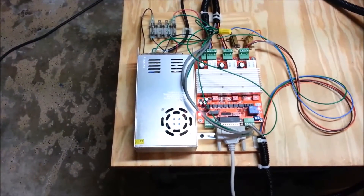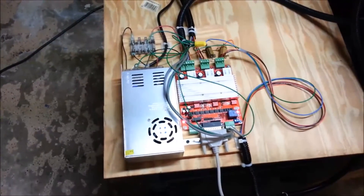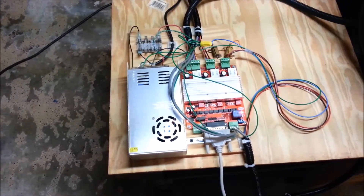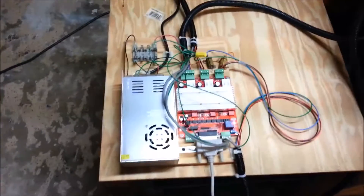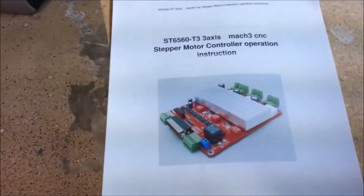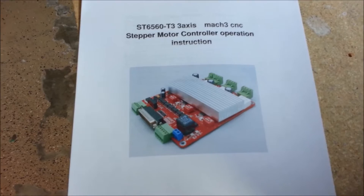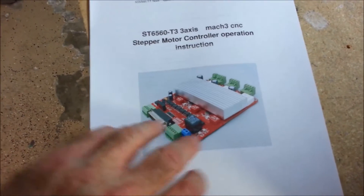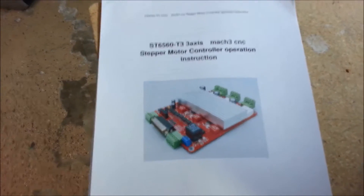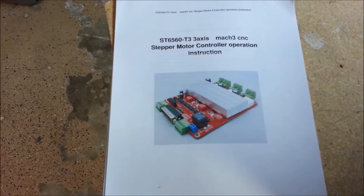There's a high-output 24-volt power supply, all screwed down onto a wooden plate for now just to make it work. I've got a couple of current-limiting resistors for the Z-axis — needed them to make it move smoothly. The wiring is a bit of a mess; I'll clean that up and maybe put the whole thing in an enclosure before I'm done. Here's the manual for the stepper motor controller. You can Google it and probably find some on Amazon or eBay — they're pretty cheap, but they don't come with very good documentation. This is a pretty thin manual and it leaves a lot to the imagination. For the price, it can't be beat.